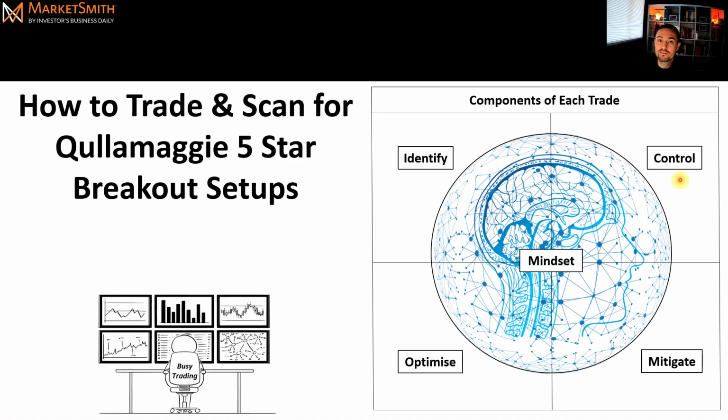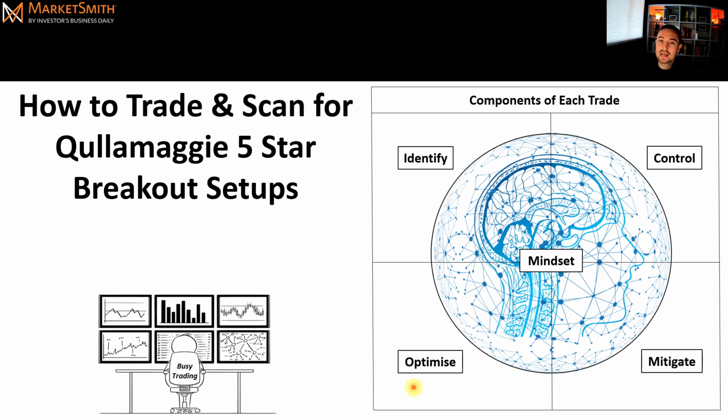Thereafter, we're going to be going through controlling risk. How do you initially plan out the trade to help create asymmetric risk versus reward trades and really keep that risk in check? Number three is how do you go about mitigating the risk? How do you free roll the trades? I'll take you through some math as we go through some examples as well.